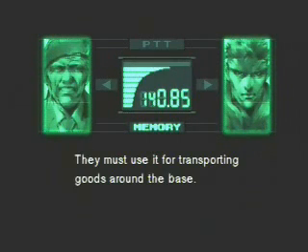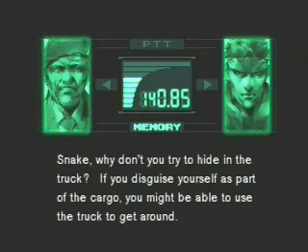They must use it for transporting goods around the base. Snake, why don't you try to hide in the truck? If you disguise yourself as part of the cargo, you might be able to use the truck to get around.